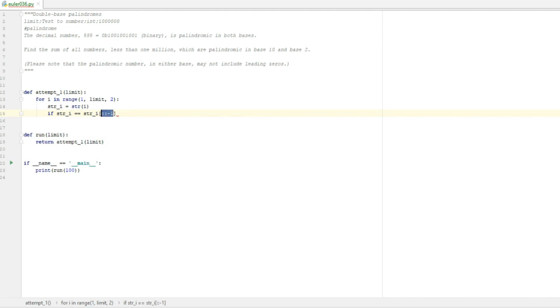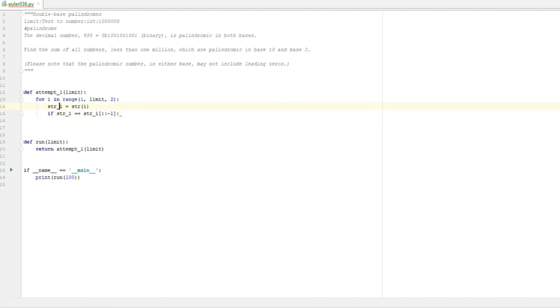These are list slicers, which also work on strings because strings are most of the time basically lists. And this should give us all the numbers below 100 which are palindromic. All odd numbers below 100 which are palindromic. And it does so: 99, 77, 55 and all the single digit odd numbers.